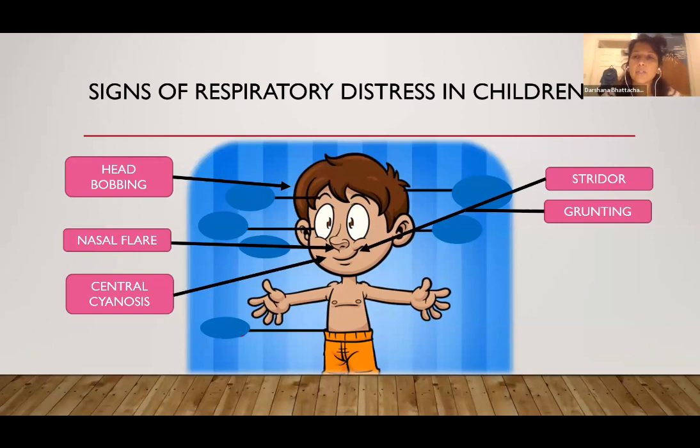So again, I mentioned this noise stridor. So stridor is an inspiratory noise against a partially obstructed airway. And I'm going to do a little impression of stridor, so forgive me. It sounds like this. It's really a kind of really distressing inspiratory noise for the child. And you'd usually see it alongside other signs of respiratory distress.